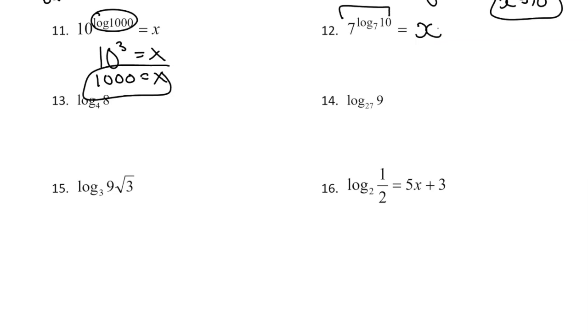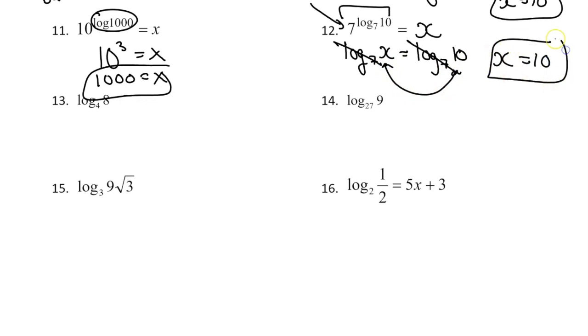Right now, would you describe number 12 as being in exponential form or log form? Well, it's currently in exponential form. It's 7 being raised to the power of something. So if you were to undo that and turn it into log form, you would say log base 7, from that 7 right there, of x equals whatever your exponent is. And your exponent was log base 7 of 10. And this is where this question's really crazy. Now, if you look at what you have written there, the left side is a log with a base 7, and the right side is a log with a base 7, and they're equal to each other, so they can reduce, and x would be equal to 10.